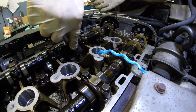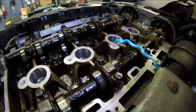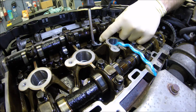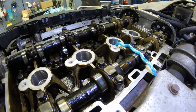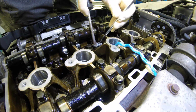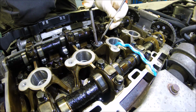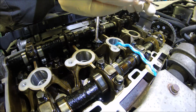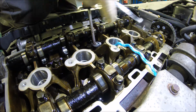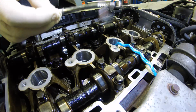Okay, the special tools for removing it are impossible to use, so we have to make something simple. Okay, so we quickly made something like that. Now we try to push in and catch the keepers with the magnet. Push down. The spring is really tough. Okay, one is out. Not too easy, guys. Out, spring is free.